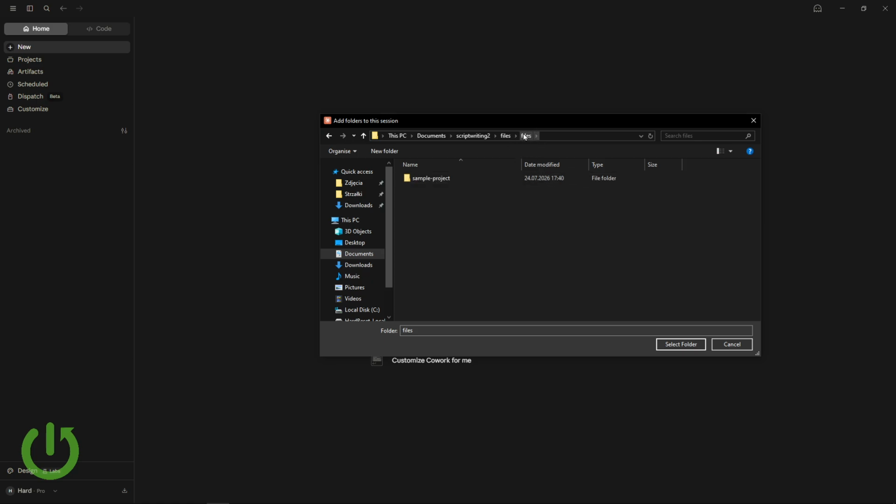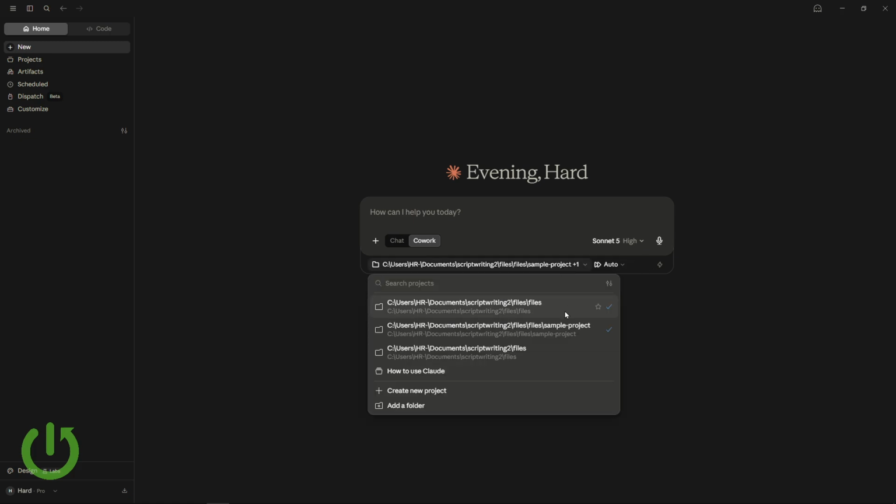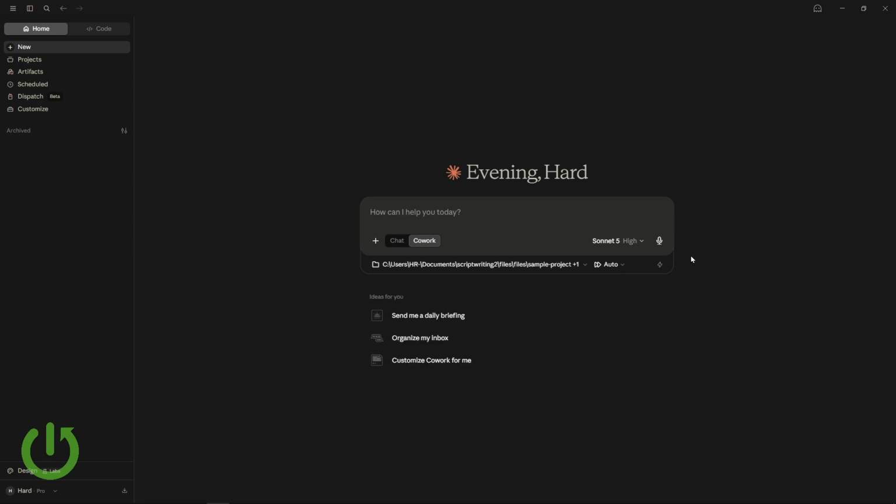I'll select the whole files folder. Actually, I think it can work on many files at the same time. I can select the sample project folder in which I have those two files that I have shown you before, and the files folder in which I have the PR description. So let's do it that way.